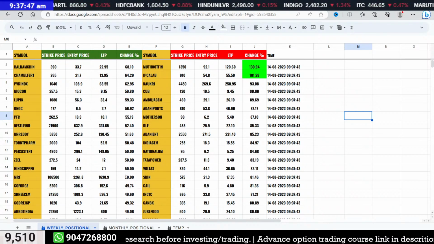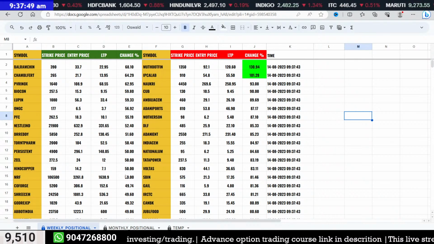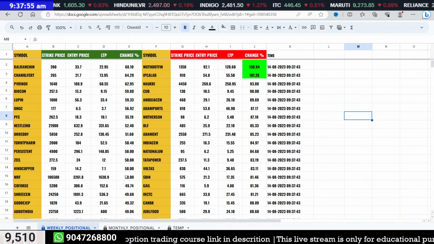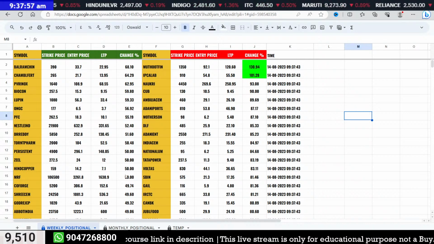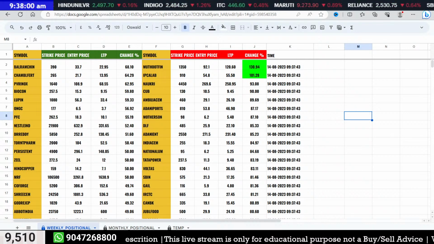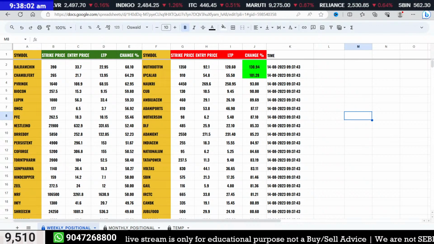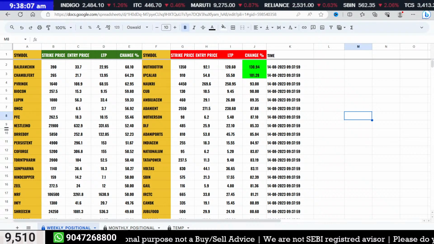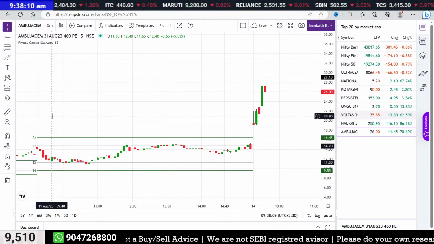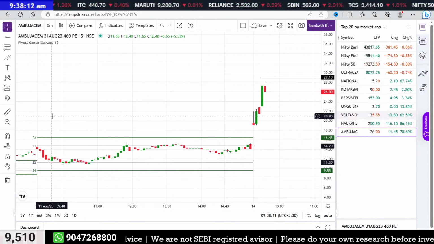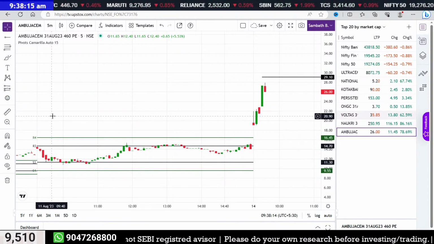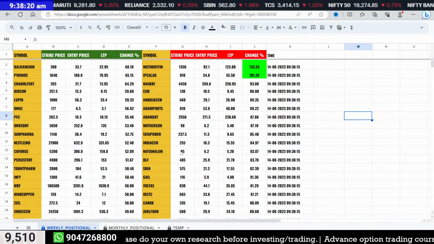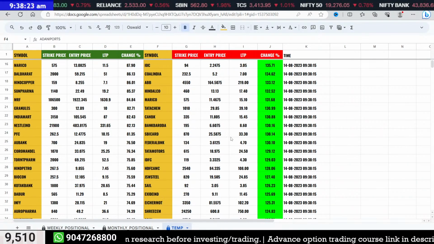On the call side, we don't get because overall market is negative. So we are nearing the opportunity on the put side only. Okay, so Ambuja Cement and Naukri. So these are all the weekly opportunities which are nearing our entry point, based on our weekly positional. Maybe one or two opportunities which we can find out in the live session. Maybe good for our intraday and even positional. So in intraday, we find a lot of opportunities and we need to find a fresh one.